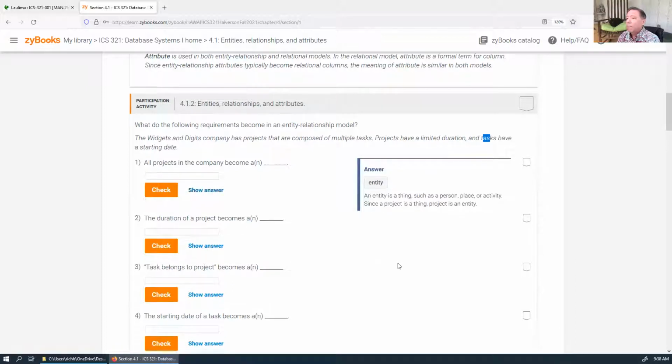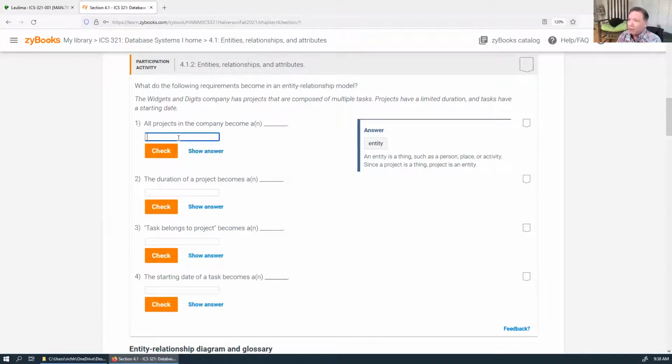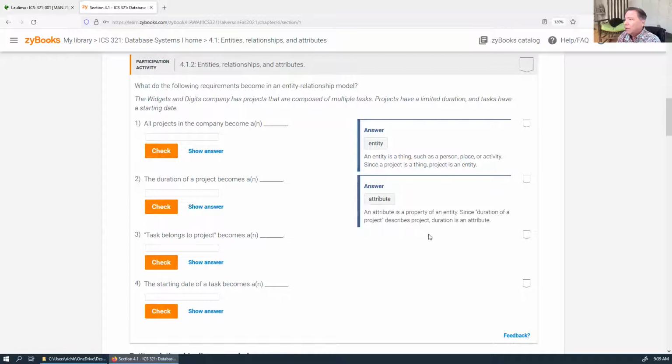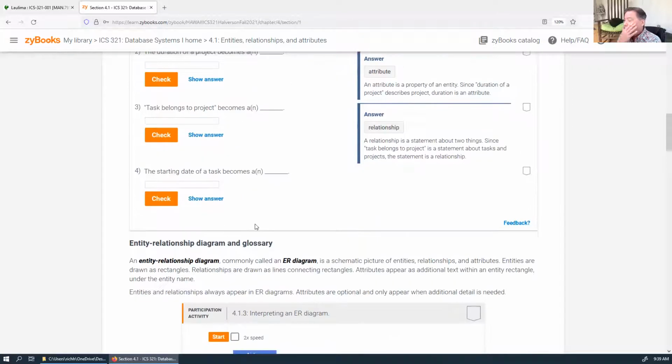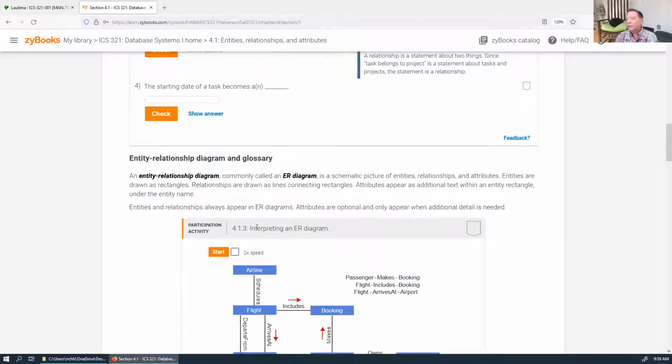Yes, entity. Make sure you type it in here and click check because you want to get the checkbox here. The duration of a project is an attribute of the project. And task belongs to project is a relationship. And the start date of a task, of course, is an attribute of the task.